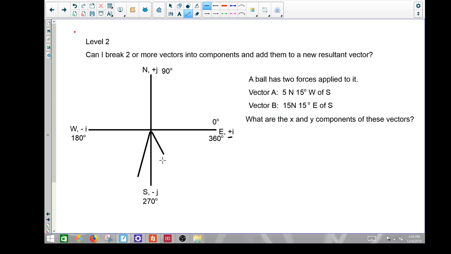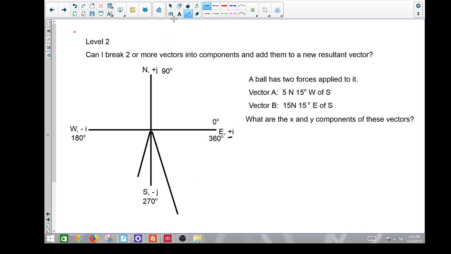So they're both kind of similar. One's on one side of the south line, and the other one's on the other. I made this one longer because it's got 15 newtons versus 5. I know that's not proportional, but just so we know, that's where these two things are at. And I could add these two together just by literally putting the head of one on the tail of the other. But because they're not forming a right triangle, the mathematics is a little more challenging to figure out the new resultant.